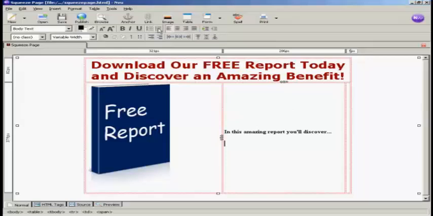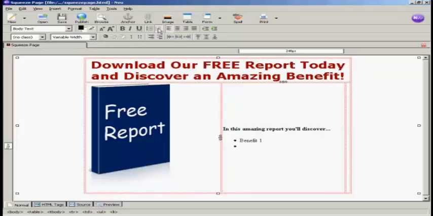And now I'm going to insert my bullet points. So here we have benefit 1, benefit 2, and so on.